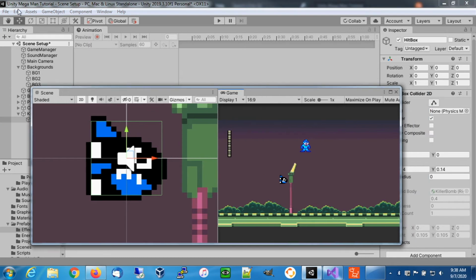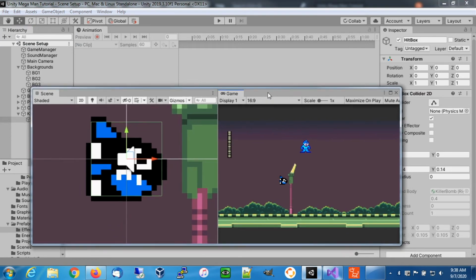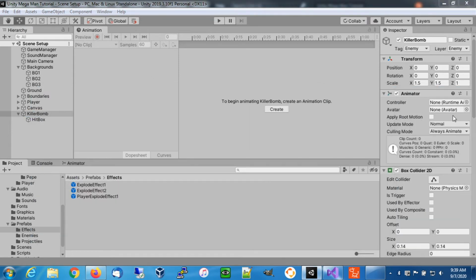So let's save that. And I'm going to double check and make sure everything's good before we move on. Okay, I think everything looks good. We're going to move this out of the way. So now we need an animation for him. Even though he doesn't actually animate, he's just static, but we're going to have animations for him.